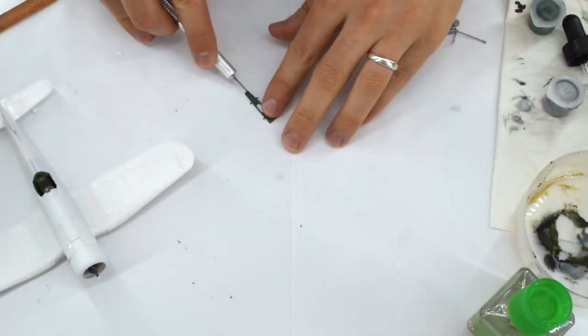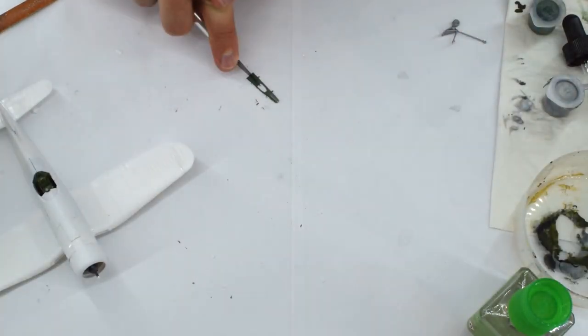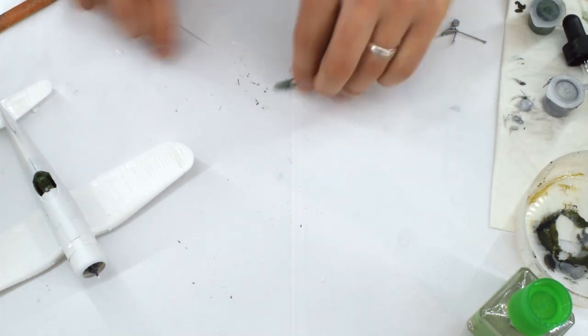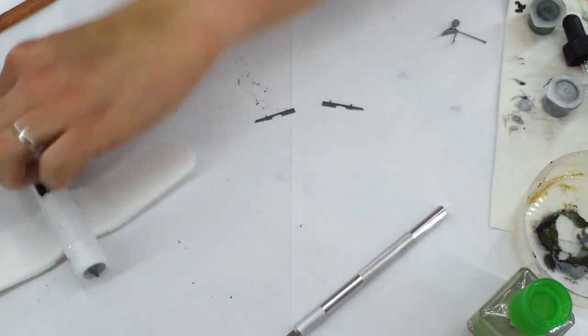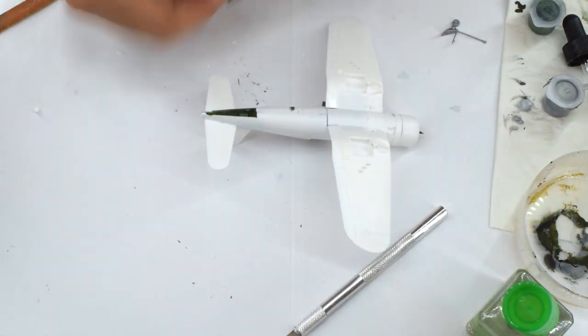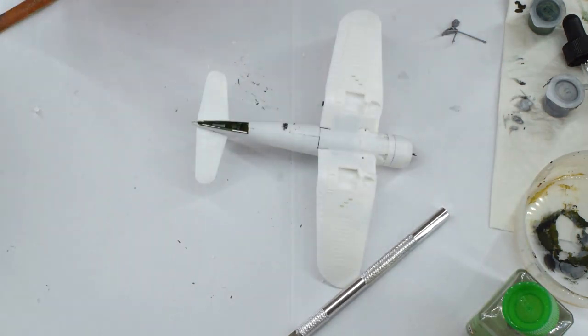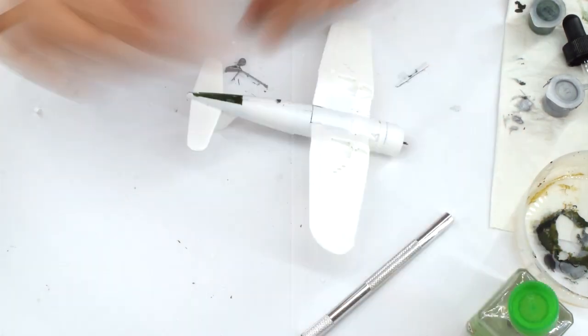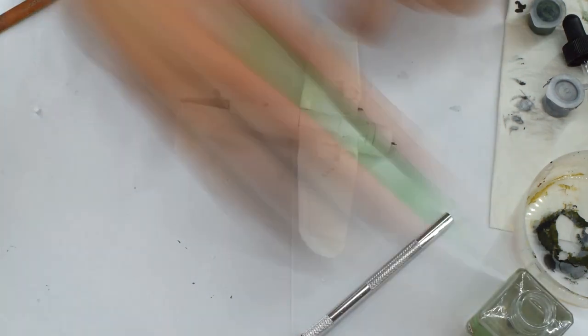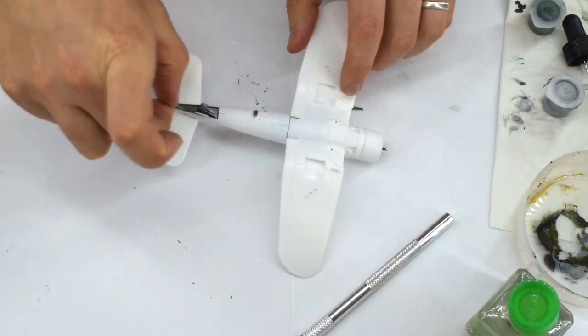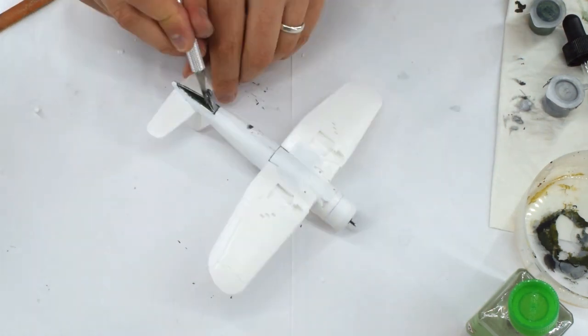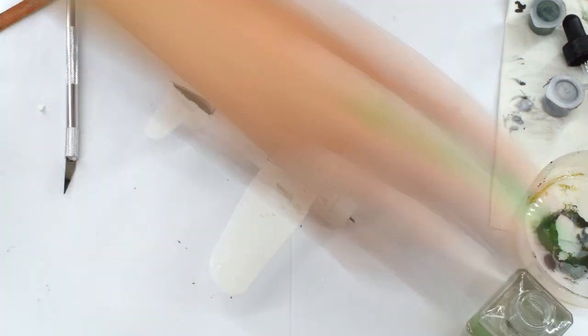The landing gear doors come as single parts, in case you decided to depict the wheels raised. Because of this, they will need to be cut in half following the molded groove in the plastic. I did this using a sharp knife and then sanded any rough areas. I found the tail wheel assembly to be a little fiddly. You have to make sure you get all the little locating tabs in the right places, which means quite a bit of manipulation of the parts until the glue sets them in place.